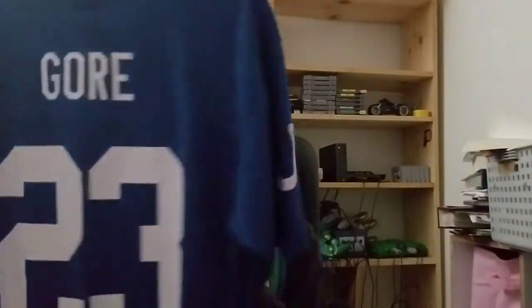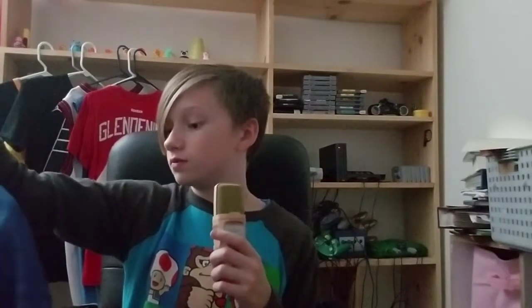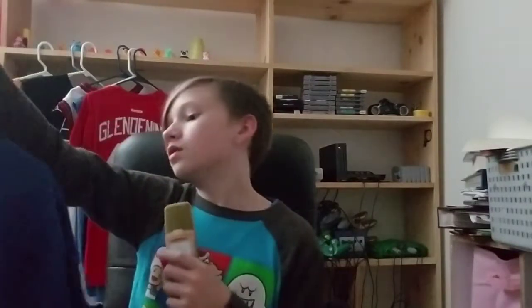The day I got this, my parents just came in my room and said, here you go. It is a Frank Gore Colts jersey. I liked Frank Gore when he was on the Colts — fun fact, he has dyslexia and I have dyslexia, something we have in common. He was a good running back, pretty cool. I always looked up to him, so when he left to go to Miami I was pretty sad.